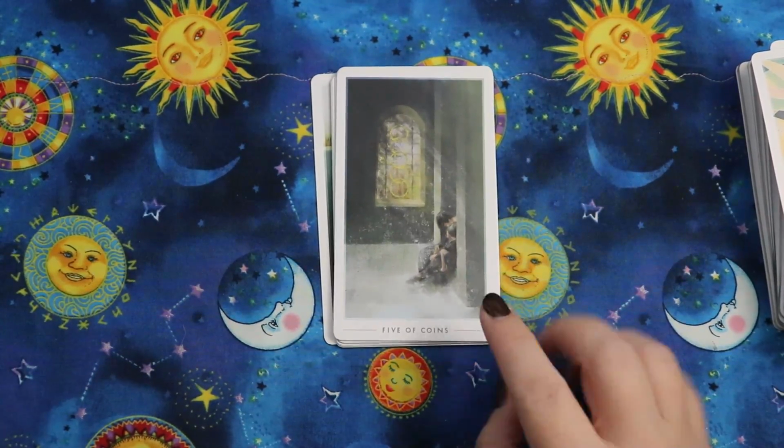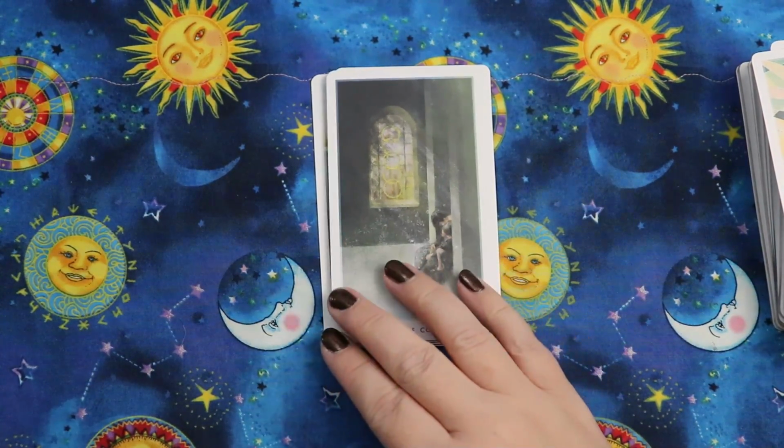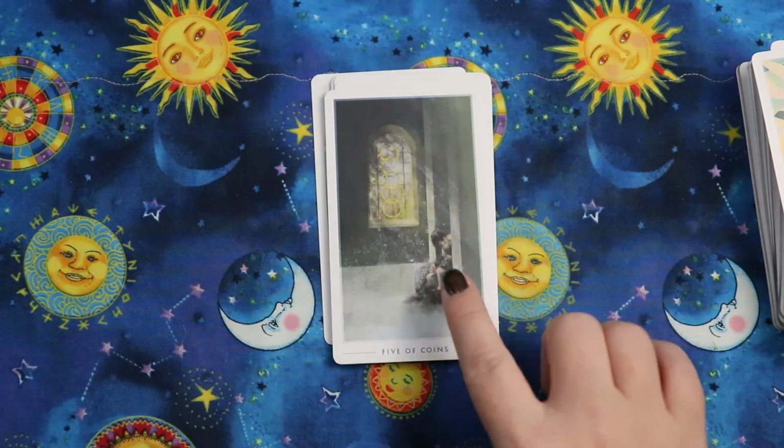Here we have our 5 of coins. This feels very stereotypical to me, very classic RWS style. It's the usual scene we're used to seeing, just a slightly different perspective, but it's very palpable the way the light is shining on these figures.